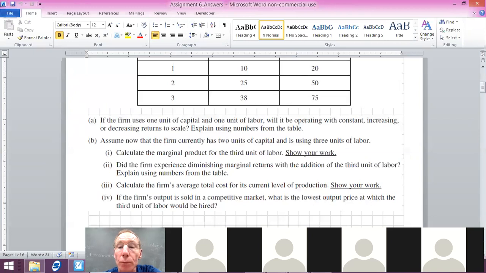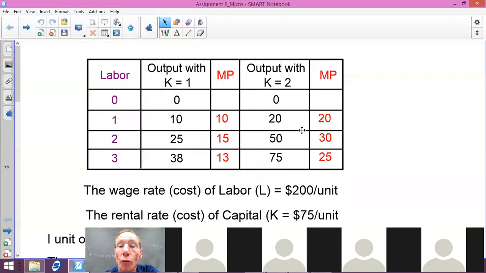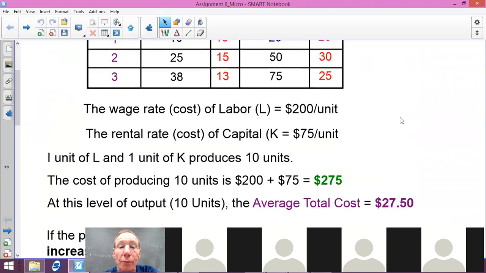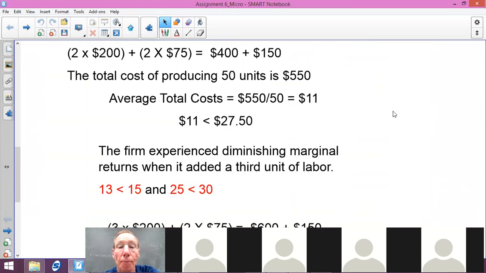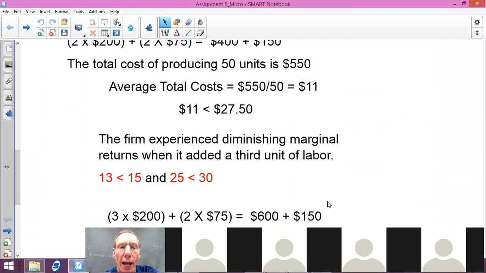So if we go back over here, going from the second to the third, the marginal product, because we're using two units of labor and 3 units of capital, our total output is 75. But going from 2 units of labor to 3 took us from 50 up to 75. So the marginal product for that third unit of labor is 25. And that would be your answer. But what's it actually asking? Let me look here.